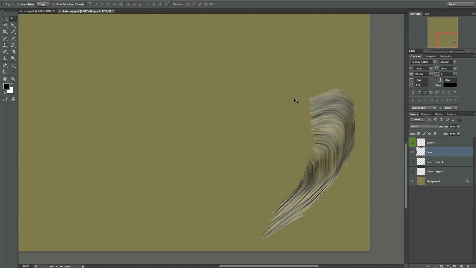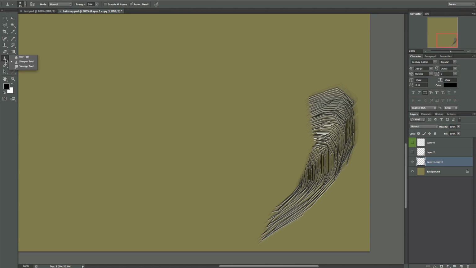Of course, I could have just smoothed it manually as well, and just kept working on it. If you don't have Photoshop 6, that's pretty much how I've always done it, just manually. As you keep doing it, you'll eventually find your own techniques that work for you, because you keep layering, always duplicating your old layers, keeping a copy of it, and just keep doing it on top like that. But for now, this pretty much works.